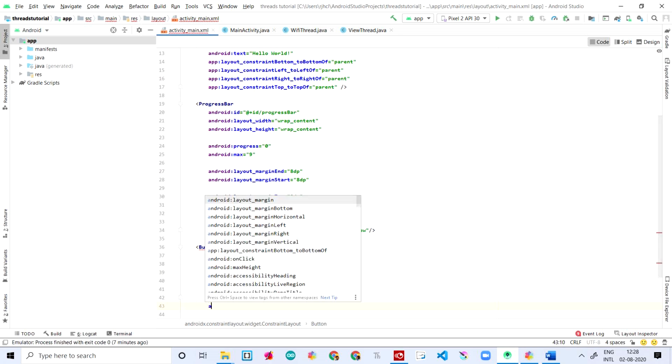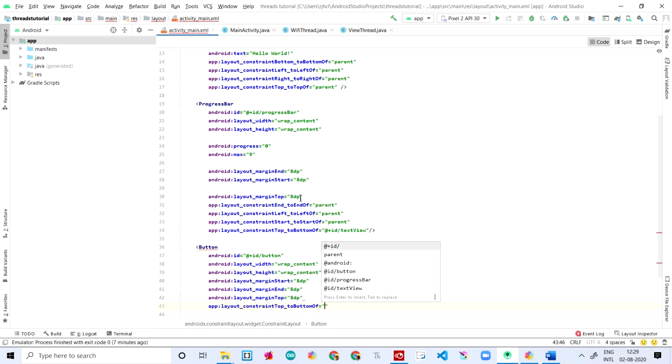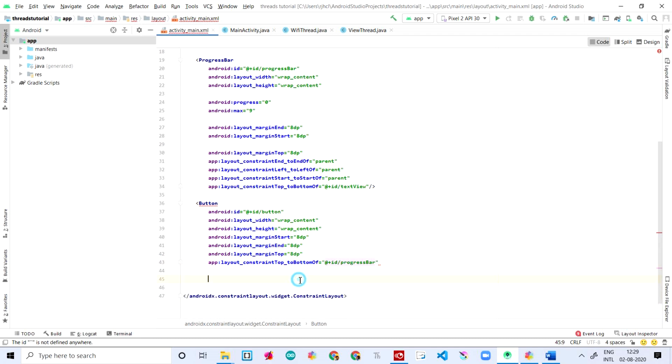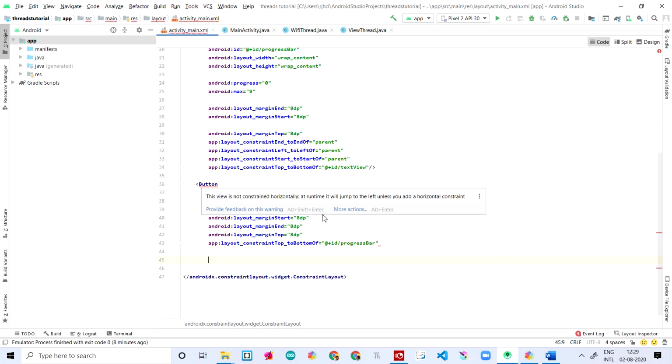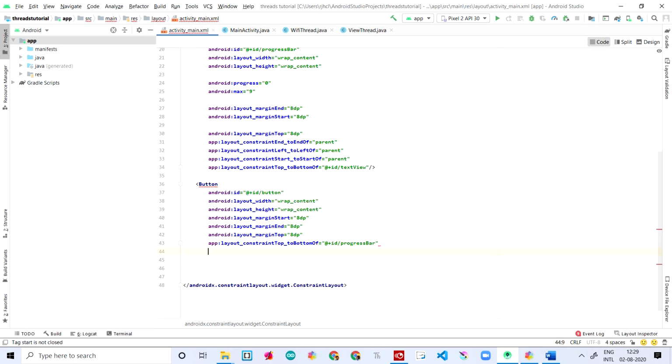Let's come down and then let's do the app:layout_constraintTop_toBottomOf. Let's do this first so that we set the ID of the one before, the progress bar. So let's write down progress bar. There we go, the error is gone. But in the button there's an error because we didn't set the position of it.